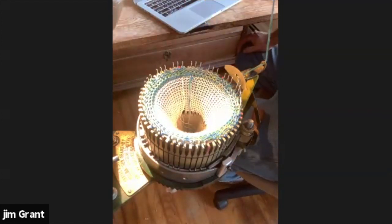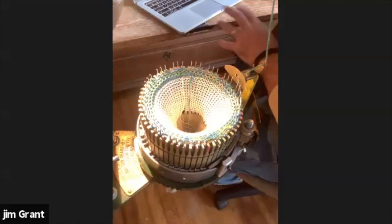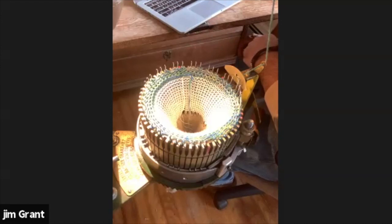But I can talk you through it. There's not very many parts in these things. But I would get some Liquid Wrench, spray it down, take it apart. And you just have to make sure that your cylinder seats correctly. I would buy new needles for sure. Yeah, I already did that on your recommendation. I bought 100 needles.